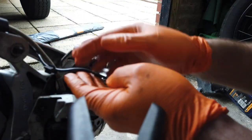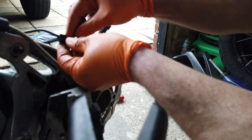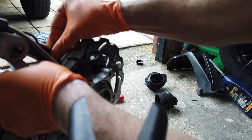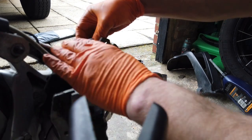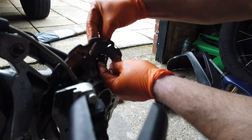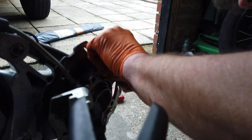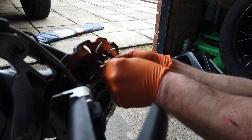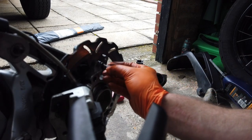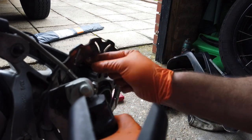So next I've got the wheel sensor to put back in, so I've got to be really careful with this as I was taking it out. Clipped on that, and then this will wind somehow, came through here, and then there's an O-ring on here. Be careful of that. Let's just push that back in. That holds that in. And then there's the other one that was up here just for the cable. Keep the cable out of the way.